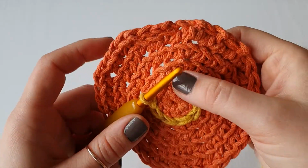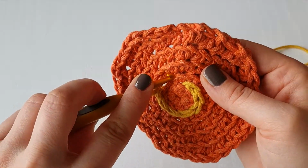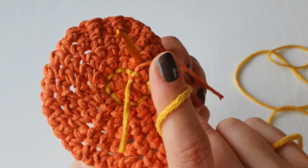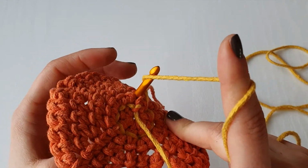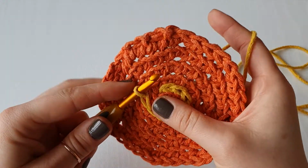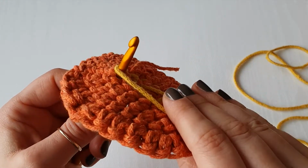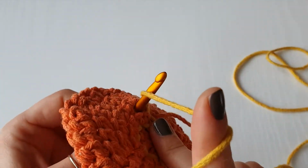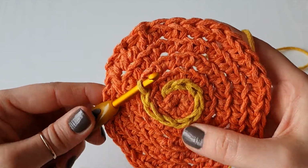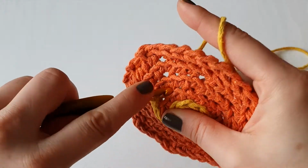Okay, so into the next, so my next one will be right here because I want to create a spiral. So the next one will be in this round two. Again, as you can see, yarn over, like so. Into the next one, yarn over, like so, yarn over, pull through, and pull through the loop you had on your hook, and so on. Simply just follow these little gaps all the way around.